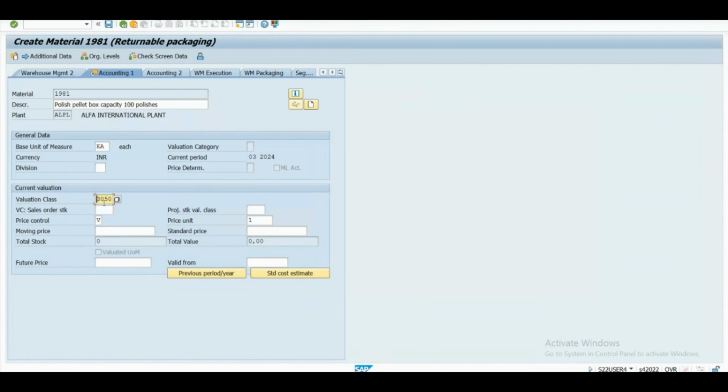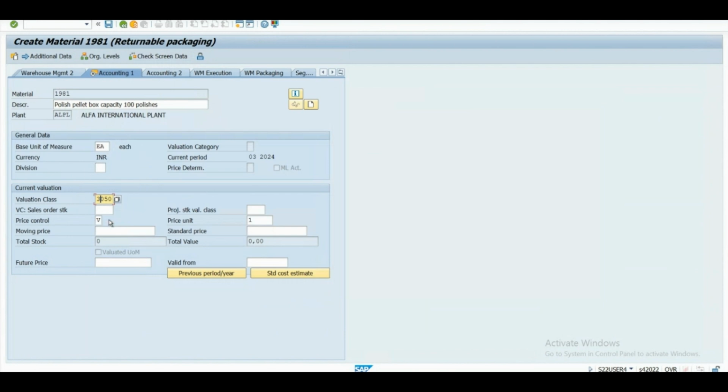So we gave them the valuation class of consumables only, not 3050. We didn't have any assignments in the GL or the valuation classes. So there is no accounting entry generated and the process is still running. So you can give any valuation class, you don't need to worry about that.